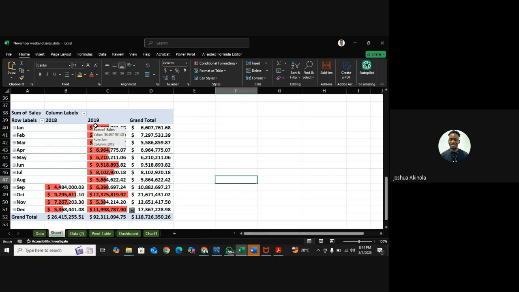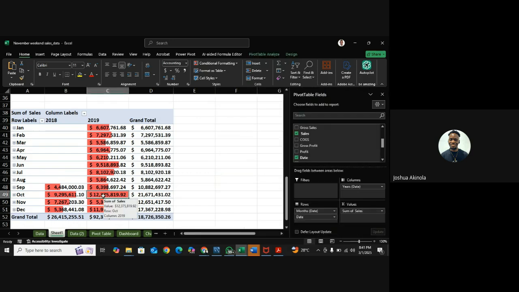So you could see automatically that in September 2018, the month where the operation started, we have the lowest revenue, while in October 2019, we have the highest revenue. Can you see how we're able to get that using conditional formatting?